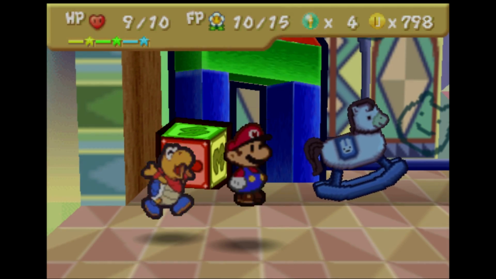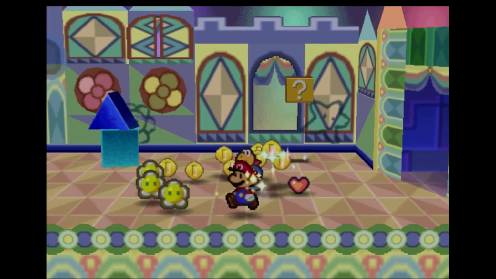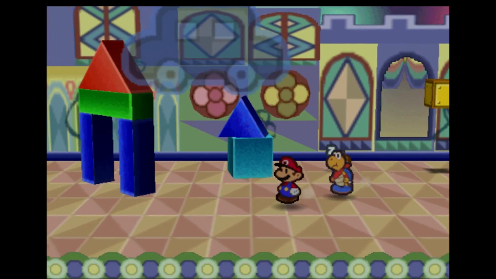All right, we're going to get a level up off that one, guys. And I think I'm going to spend this level on HP because our HP's kind of lagging behind just a little bit. Let's grab all these goodies right here, even though we don't really need the Fire Flowers because we just leveled up. And here we get a Sleepy Sheep. Not going to bother grabbing that.